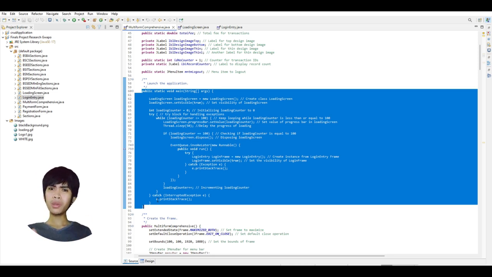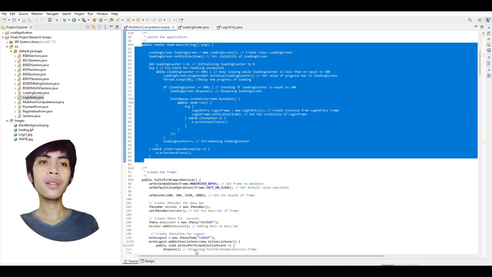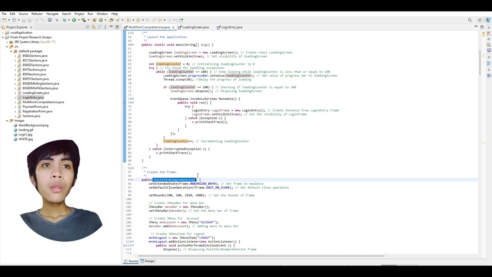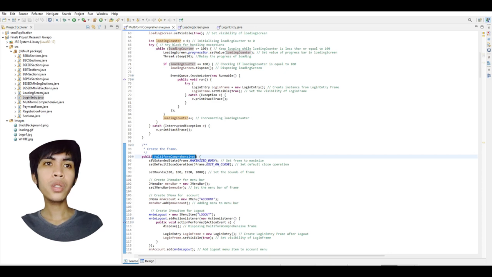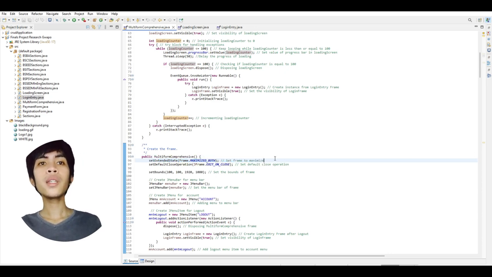After a loading screen, a login entry is needed so that the user can use the operational tools and features that they can use on our main window. That's it. MultiFormComprehensive, as we can see here, MultiFormComprehensive.java. Okay, setExtendedState.